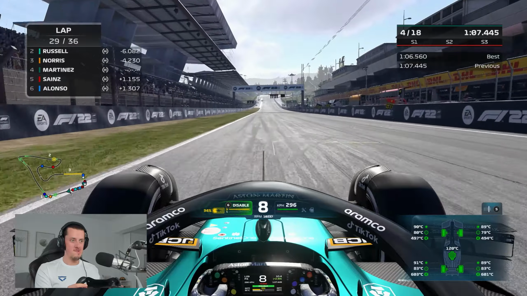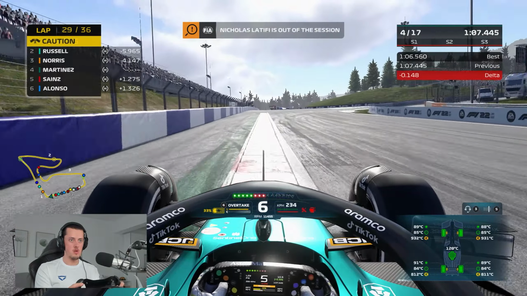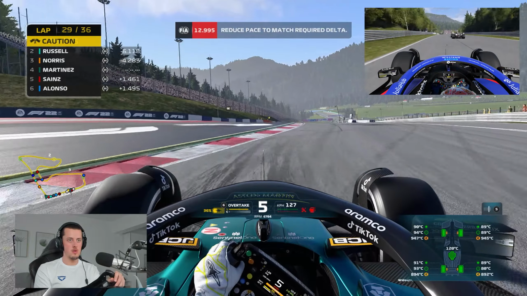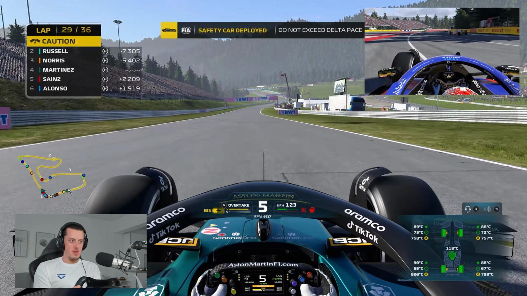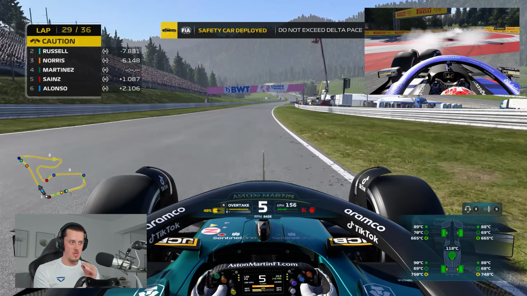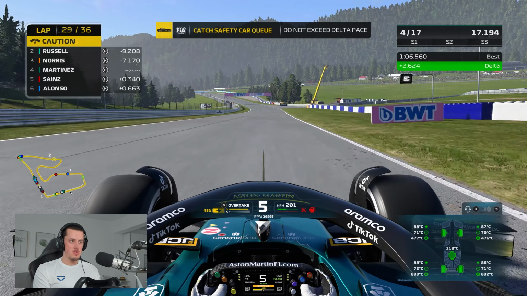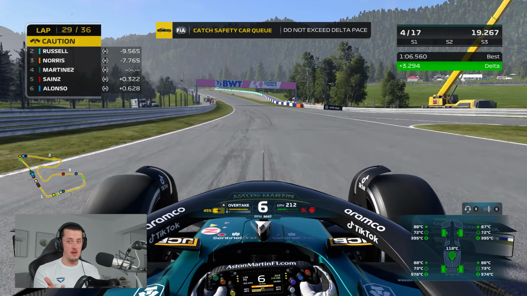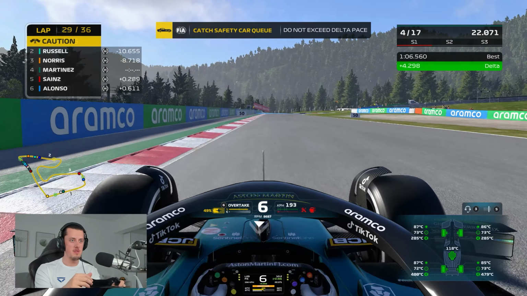Okay, the incident's been cleared. Let's get back up to racing speed. Come on. Oh no. Okay, slow down, slow down. Your delta's negative, which means you're going too fast. Reduce your pace. Oh, that's such a shame. I just broke them. I had it right there. Safety car again. However, maybe we could challenge Norris now for a podium out of the blue.